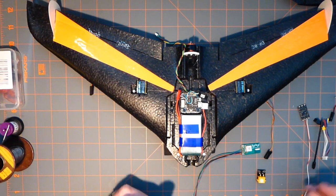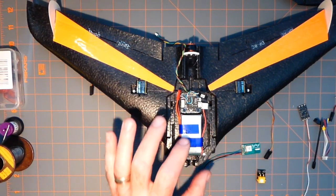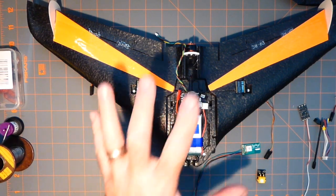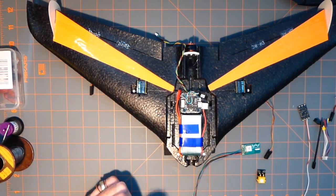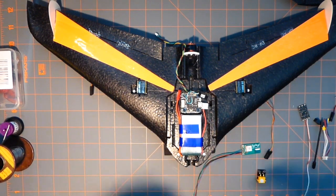It's small. It's about the size of the speed controller, maybe a little bit thinner, but about the same length. And so you want to have as clean of an installation as possible. Okay, you don't want wires everywhere. Big wires are extra weight.